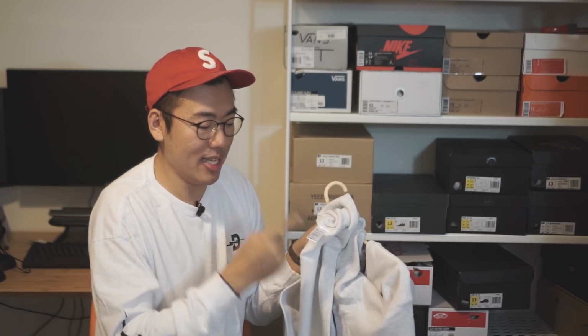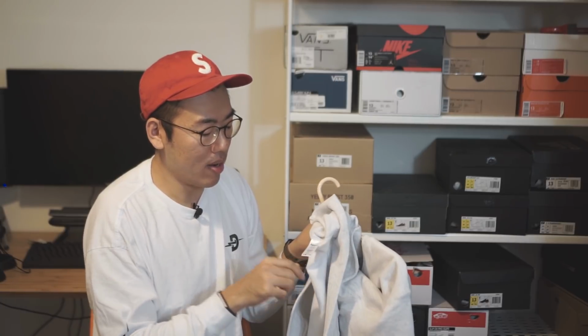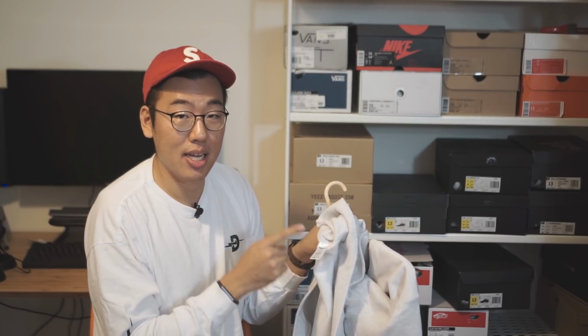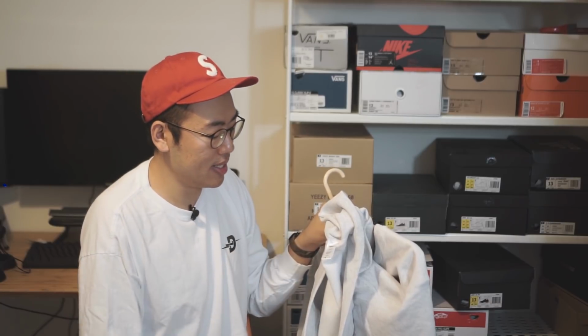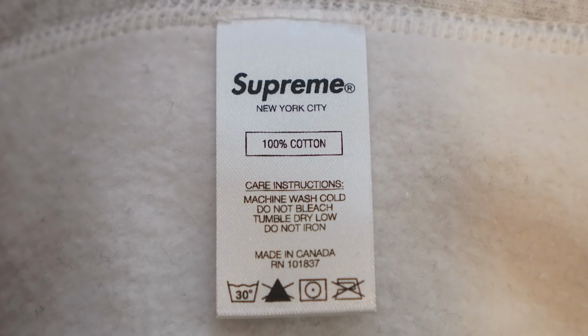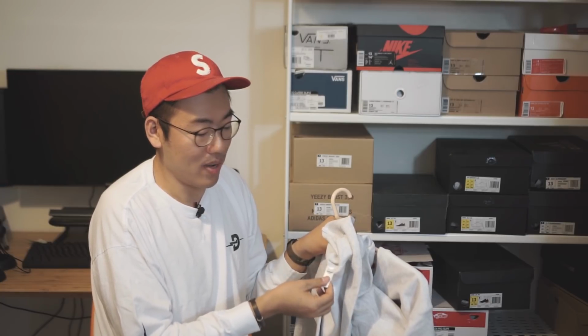And I've noticed that this is probably the easiest place to spot fakes, because counterfeit manufacturers never pay attention to this label as much since it's on the inside of the garment. They don't really try too hard to duplicate this. I'll put up a picture of this so you guys can see. The thing I've noticed is where it says 100% cotton, on the real one the two T's are touching. On the fake ones, a lot of times the tops of the T's are not touching. There's a space there, so that's a clear sign that what you got is a fake.